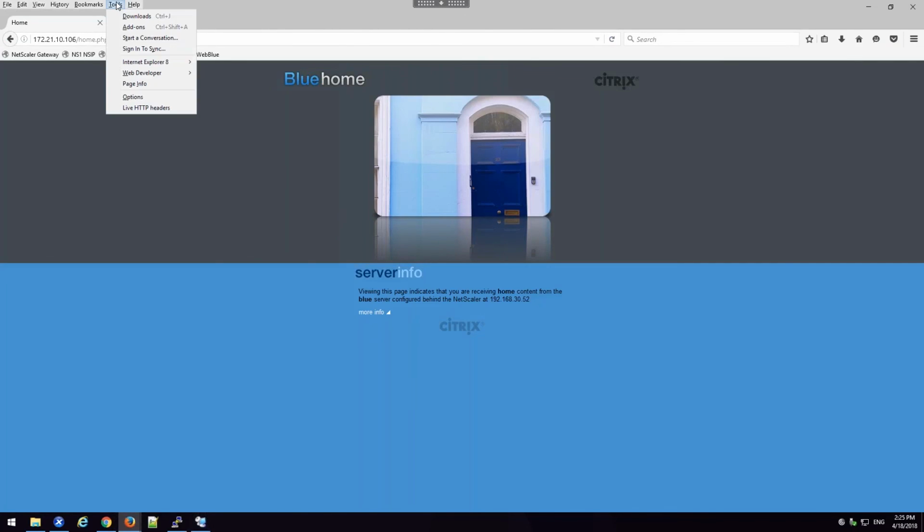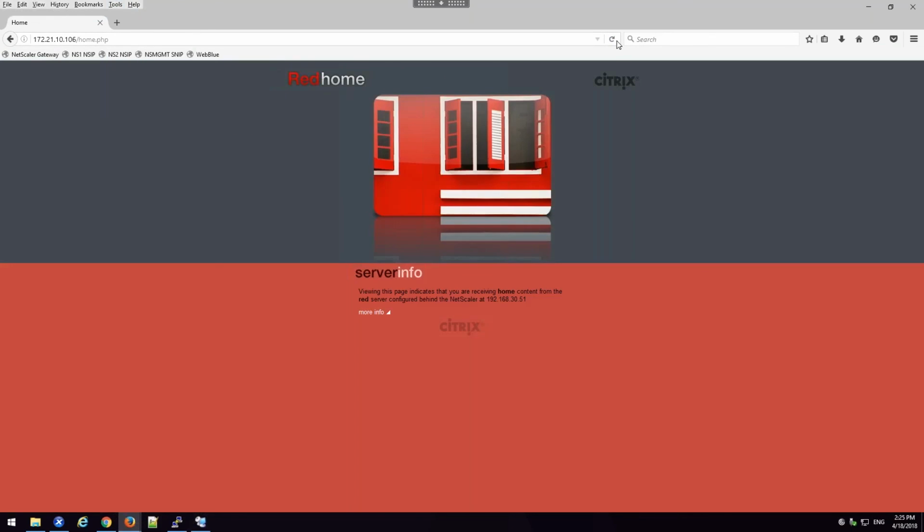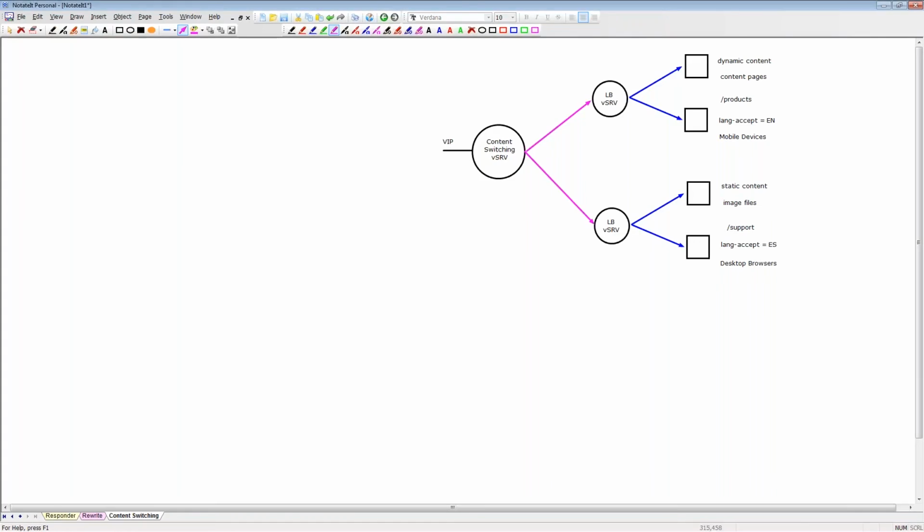Okay? So there's MSIE going to the blue server. If I go back to being Firefox, there's the green server. If I come back to iPhone, red server. And so it allows me to be able to go in and use the policy engine and take a part of a website and dictate where I want to send it to. Okay. This is behind load balancing, probably the second most used feature on the NetScaler. Very, very powerful tool. You'll see this by really large websites.